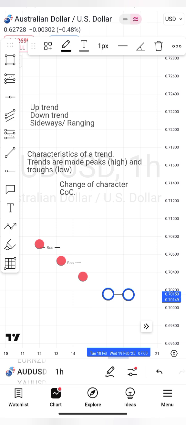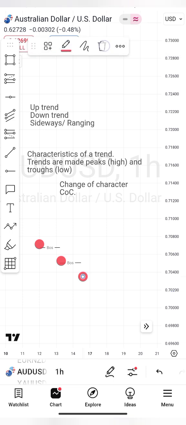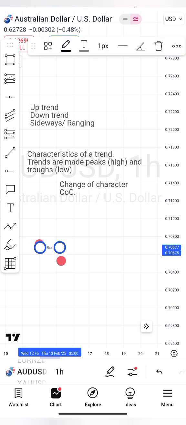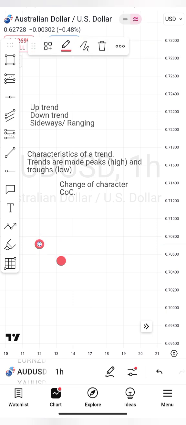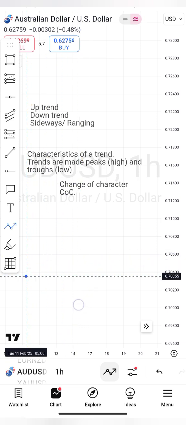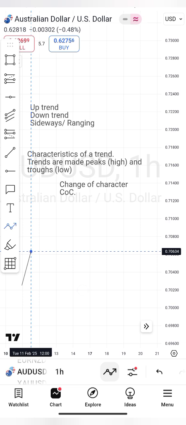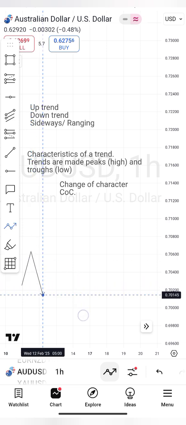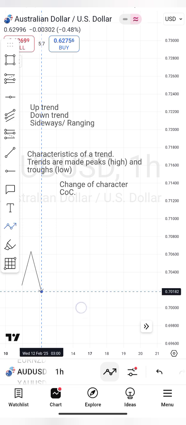So if we are in an uptrend, the lows are what are protected. If we are in a downtrend, the highs are what are protected. Those highs are not targeted, they are not demolished. And let me give an example so it doesn't look so bogus. This is an uptrend. Now price doesn't come down here to demolish this, because it's protected.